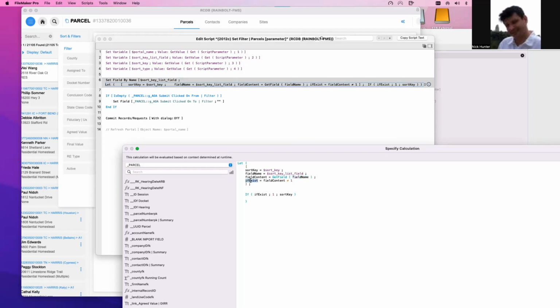And then I'm doing a test. Is the field content different than one? I need to know that. If it's different than one, and then I have a very, very simple test here: if it is not one, I want one. Otherwise, put whatever I want here. So why am I doing this? Why am I doing all of this?